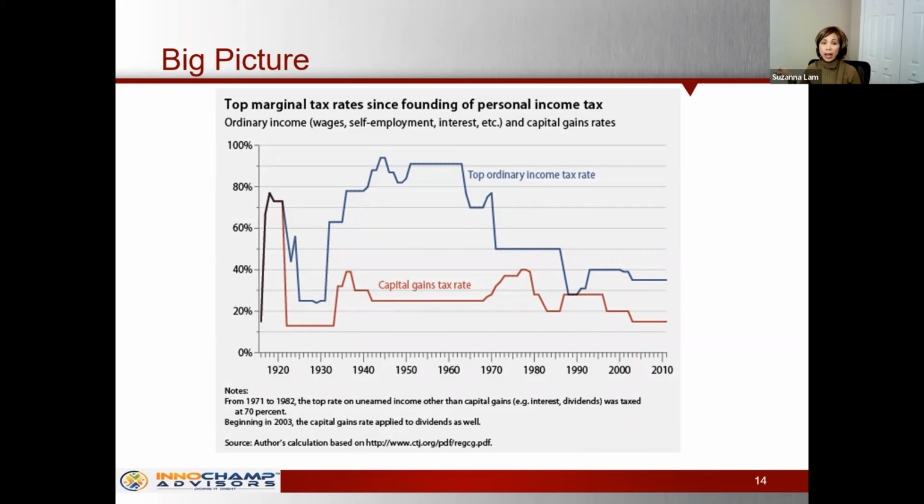This is the reason why, for those of you who are not familiar with taxation, you've always heard this: Oh, Warren Buffett actually pays less in taxes than his secretary. How is that possible? These rich people must cheat on the taxes, right? The tax laws, they are cheaters, they are no good. But little do you know that most rich people earn their money from capital gains.